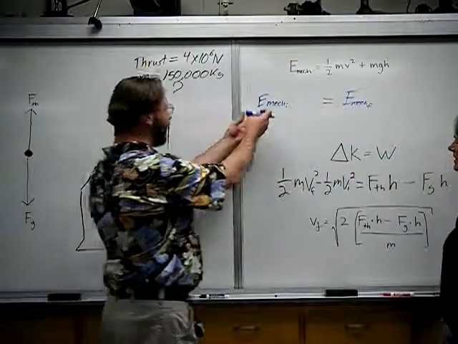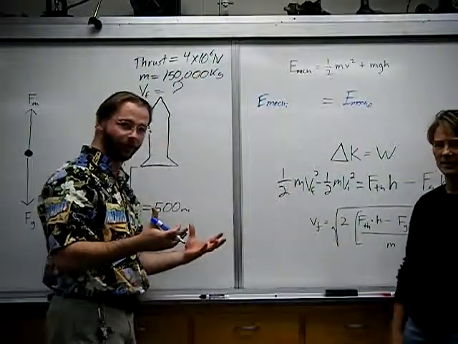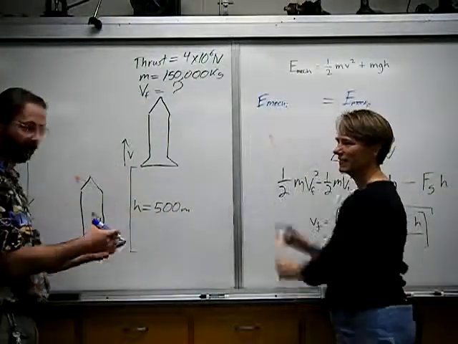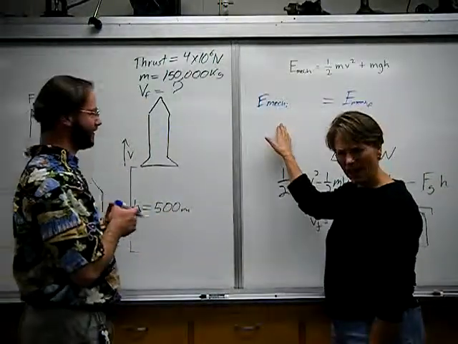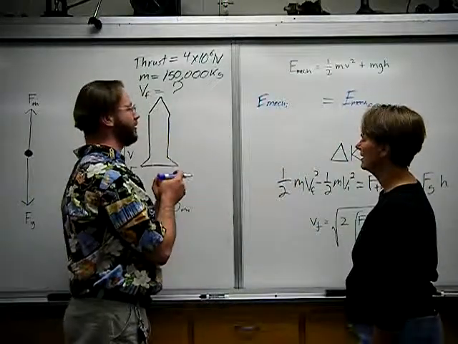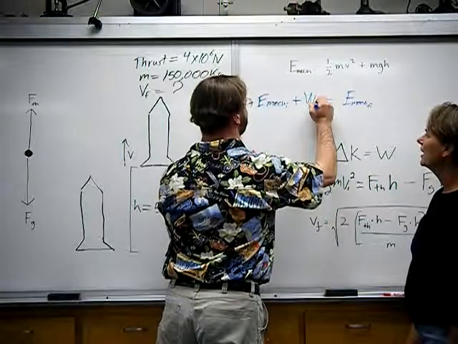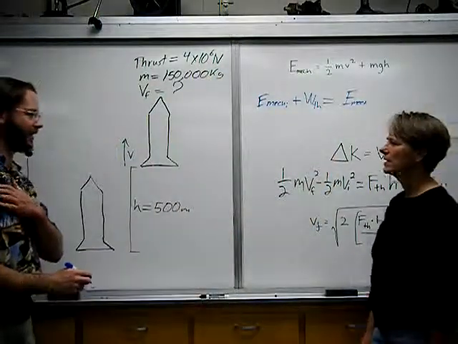So the idea is you have nothing here but you have something here. In order to make that true you've got to add something to this side in this case. So this side over here? The thrust is adding energy into the system. So I add it to the left? Yes. In order to balance it's got to be to the left. So I would put it plus work done by the thrust on that side of the equation.